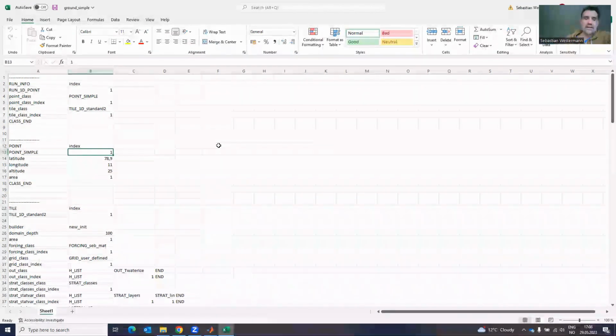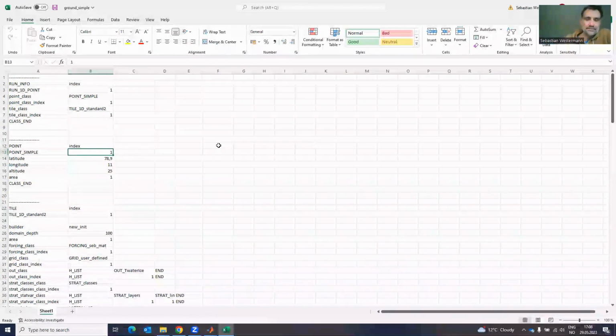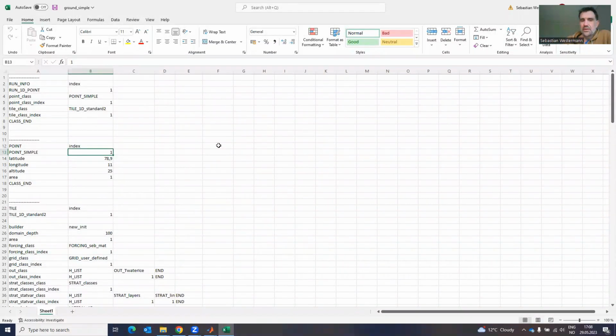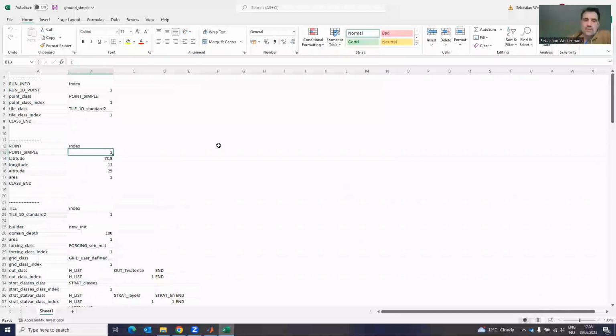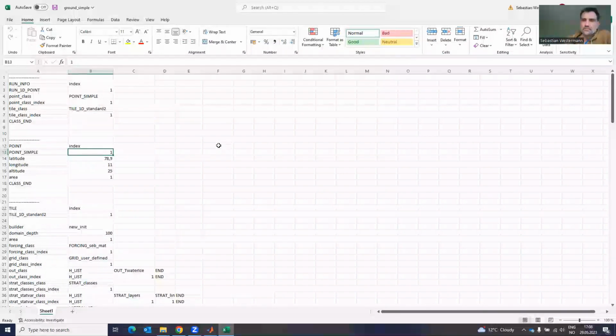So how does this file look now? Here we have the possibilities to determine the entire behavior of the model. I will not go into very much detail what each of those parameters means, but I will show you how to make a couple of simple changes.